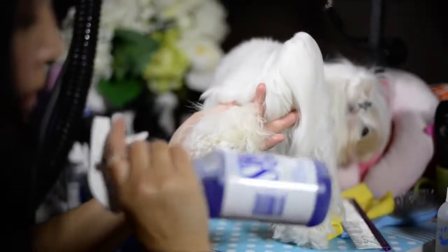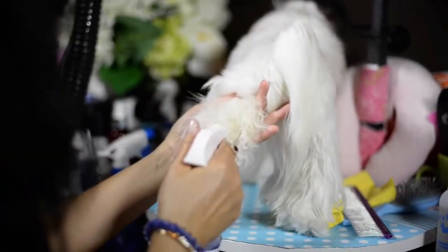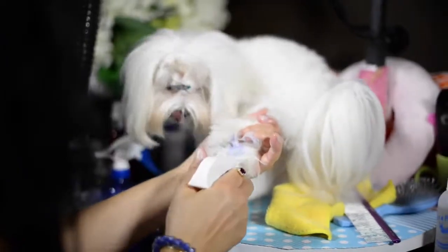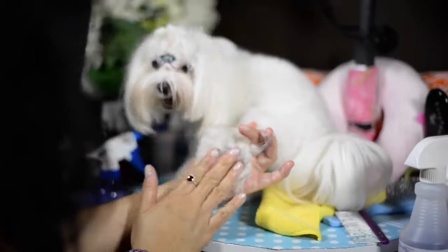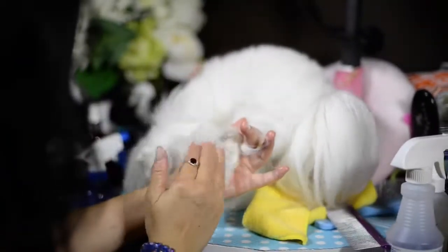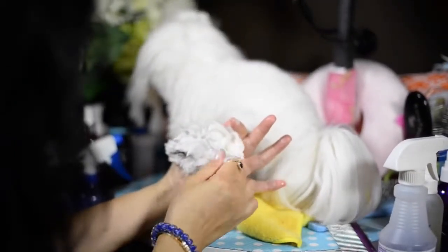The blue is a color enhancing, so by dropping blue into the yellow, it does help with whitening. And I'll spray some of it on here, and then I'll rub it in. And I would do the same thing if she had gone for a walk. I'll just rub it in. And here on some of the urine stains, I'll rub it in.